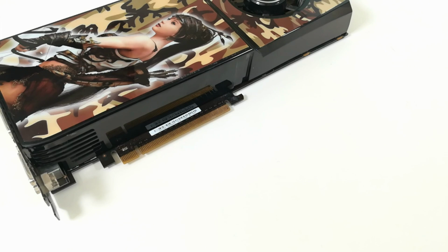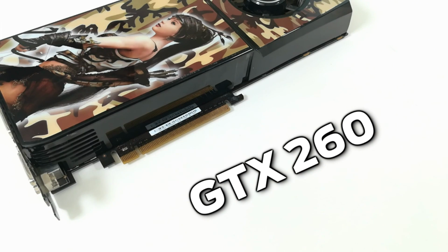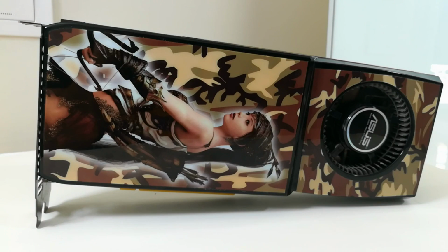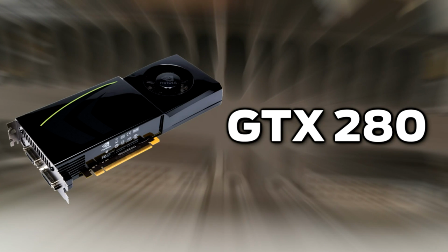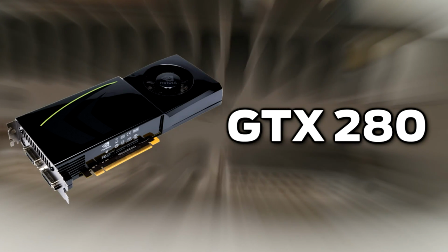For the video card, I decided to go with a GTX 260, which was donated by longtime viewer and friend Brent last time I was on BitCon US. This was a high-end GPU in 2008. Fun fact, back in that year the GTX 280 was almost the best GPU you could get.